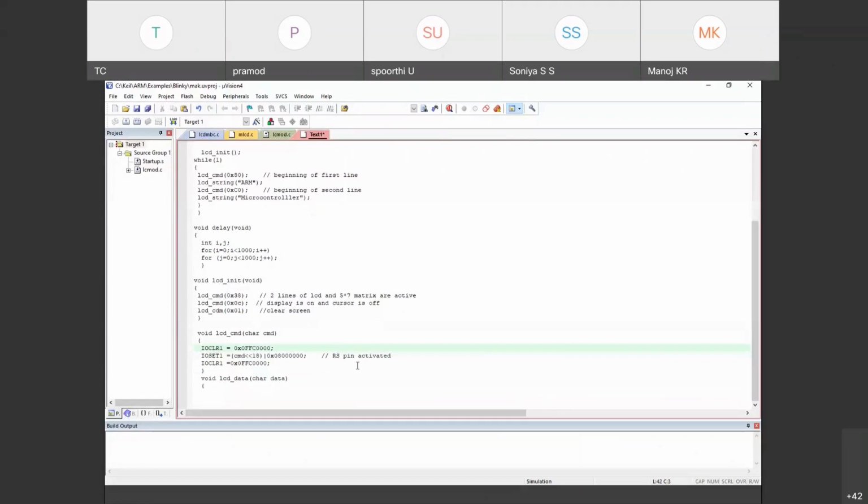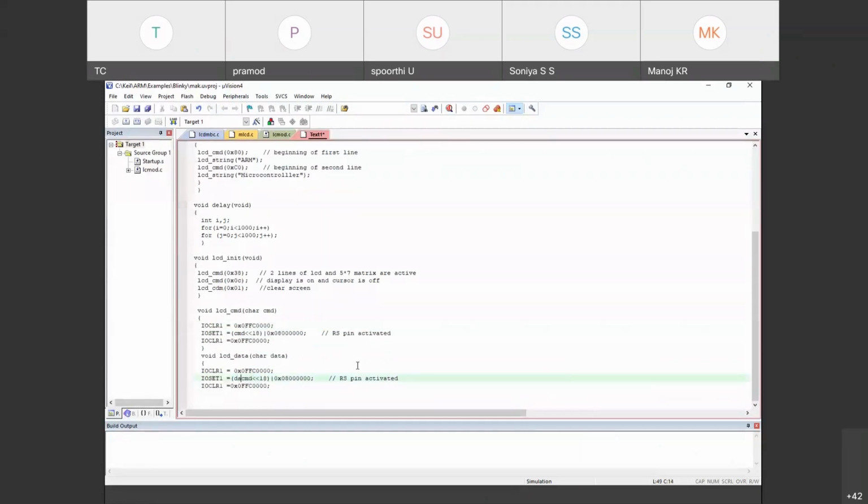What is that function? Underscore data. So what we are doing here, instead of 8, I will pass C. If I pass C, it is 1100. It means both RS and enable, and here only the RS pin is activated.